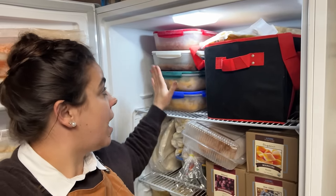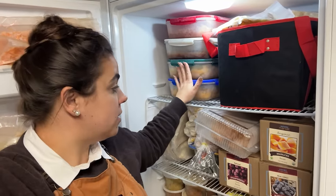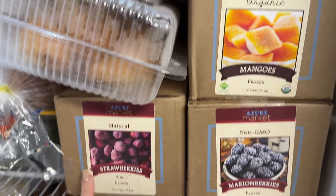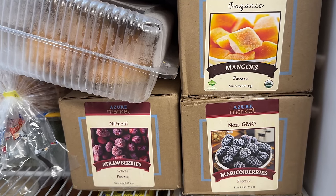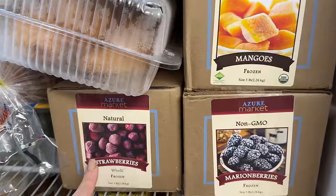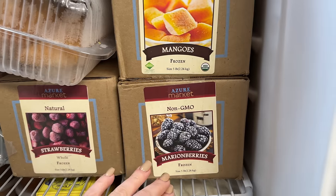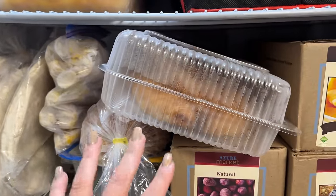Here I have two freezer meals: two meatballs with marinara sauce and two pasta bakes. These three boxes here are frozen fruit I purchased in bulk — mangoes and strawberries — and these are going to be freeze dried. My freeze dryer is currently running. Freeze dried fruit is one of our favorite snacks, and I figured buying them already pre-frozen and pre-diced is a great time saver. I also have some bread products from Costco — croissants and some rustic bread for make-ahead Christmas casseroles.